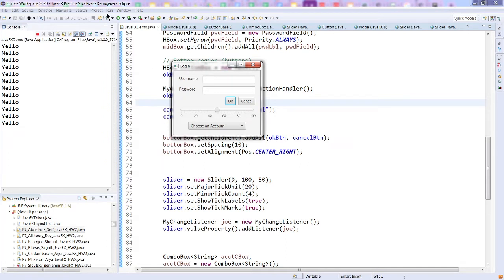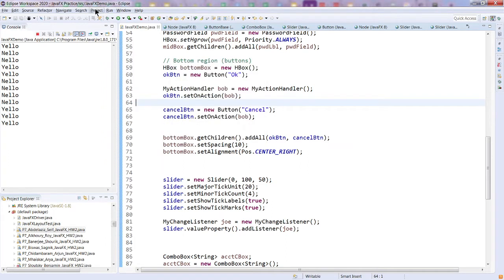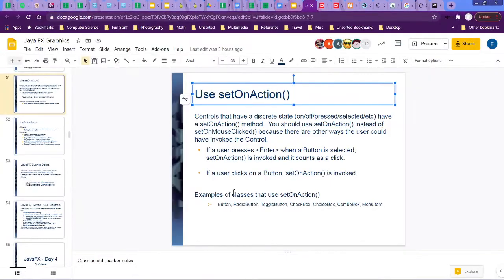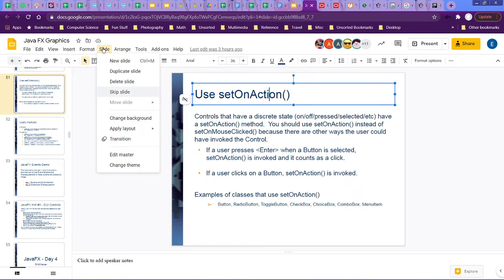And this works the same in any program. Like in Eclipse, if I go to the project menu, I can start using the keyboard to go down, then press enter to select an item. I don't have to go down there and click with the mouse. So I would say use setOnAction for any kind of these events here. Any kind of one-time clicky things, buttons of any kind, even menu items like you just saw right here. If I go to slide and press the down arrow, I can still press enter and do this command without clicking on it. So setOnAction is for that design.